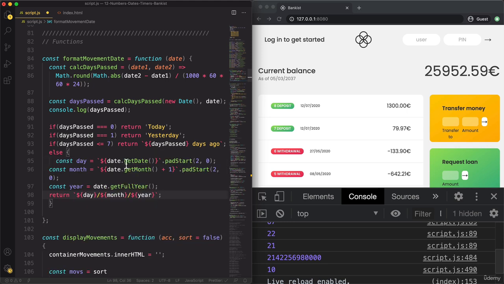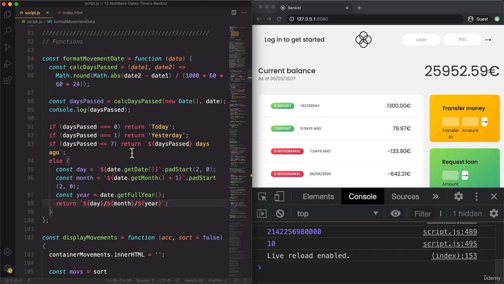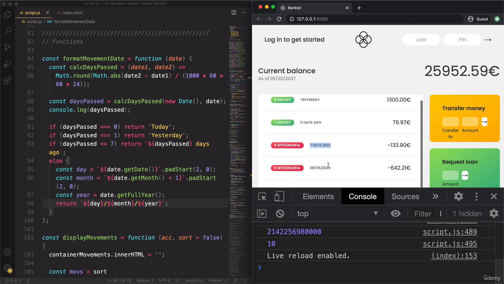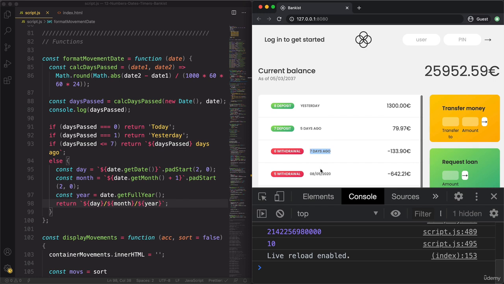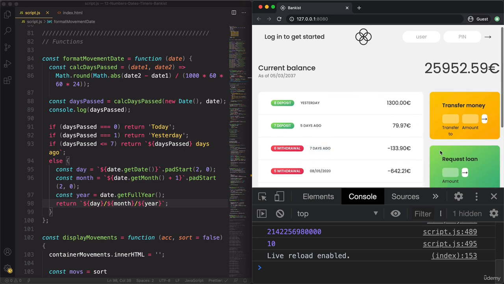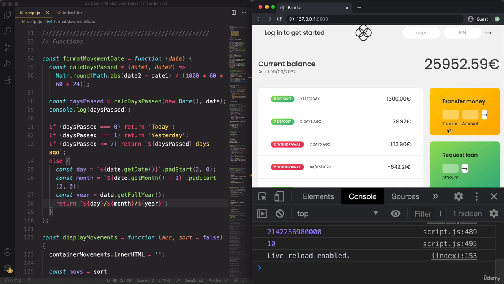Okay, does that make sense? So let's save and see if it works. And yes, beautiful. So that's yesterday, 5 days ago, 7 days ago, and then here the other dates right here. So that's beautiful, great. Let's now just do something. And actually let's transfer like 500 to Jessica Davis. And that's going to be the other way around. Jessica Davis 500.